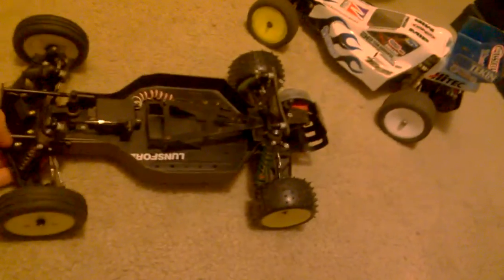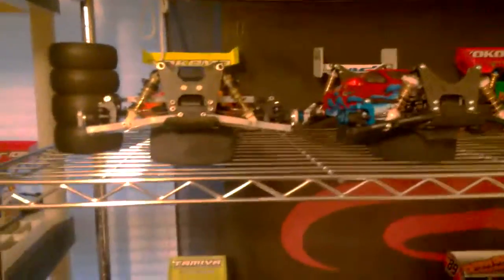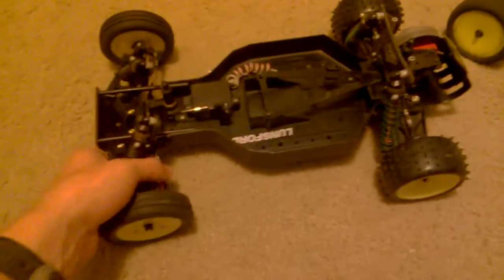In time, I will have it ready as a runner. But of course, I have many other chassis that also need to be runners. For example, this Kyosho Laser, these Schumacher Cats, Tamiya Astute, and a few others that I need to work on. This Yokomo YZ10, I'm going to make that a runner. But for now, I just had to have this. This is a very rare car, a bit of a collector's item.